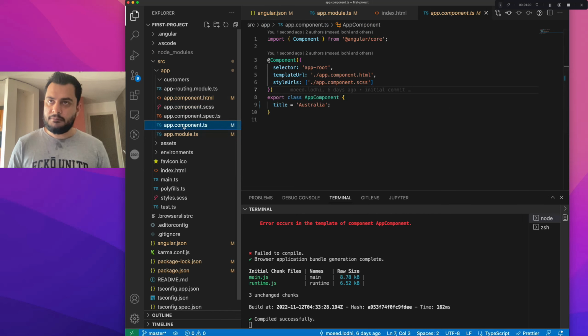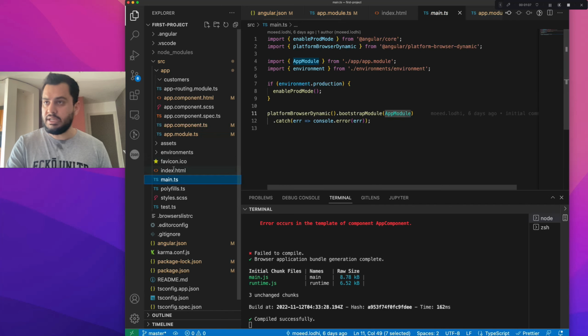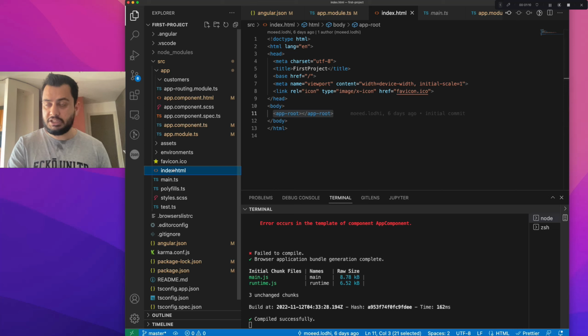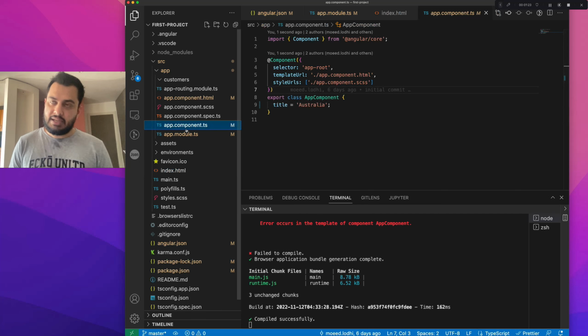Now, this is just one component. What if we have multiple components in the app component? Do we always have to import them inside of main.ts and add the selector inside of index.html? No, we don't do that. Inside of index.html and main.ts, we will not be making any changes whatsoever as far as adding components goes. Any other component that gets created will always be added inside of its parent component. In this particular project, and in most Angular projects, the app component is always the parent or the root component. Any other component will always go inside of it.